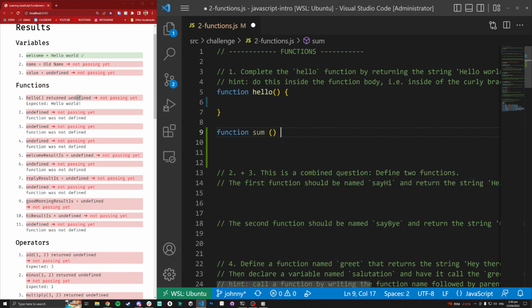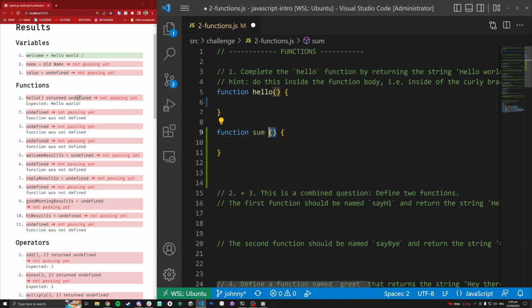And then this is where the idea of parameters comes into the equation. If I want to write a function that can take in two numbers and then tell me what they are added together, then I'm going to need some way of getting a reference to the two numbers I'm going to be adding together. So the way that works is you put in here, inside these round brackets, some names of what the variables are going to be, what your arguments are going to be that you pass into this function when you call it. People normally call these parameters. So these are the parameters of a function, and in this case they are two numbers.